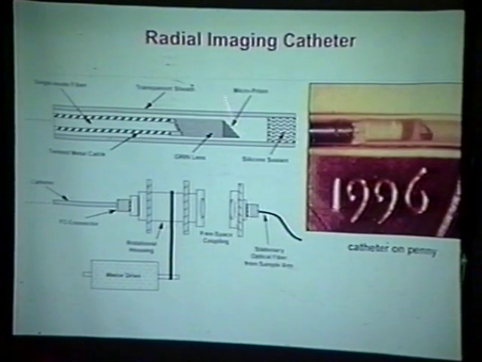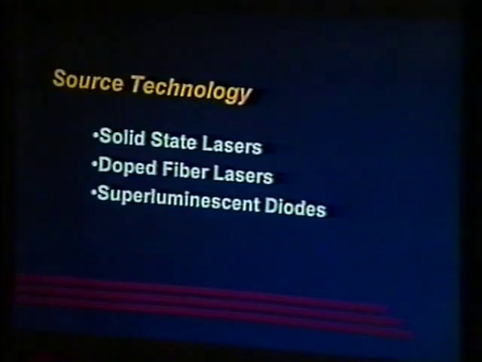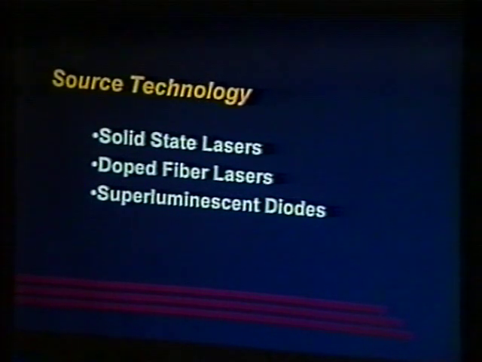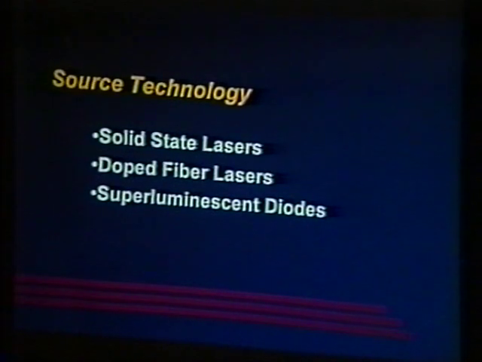And I'd like to discuss the technology in a little bit greater detail. OCT, as you probably know from the last talk, is based on low coherence interferometry. A low coherence source is coupled into a fiber beam splitter. Half the light goes toward the sample, half the light goes toward a mirror. Light reflects from within the sample and off of the mirror. If light in both arms travels the same optical path length, interference will occur at the detector. By using a low coherence source, interference will only occur if the path length difference between the two arms is within the coherence length of the source.